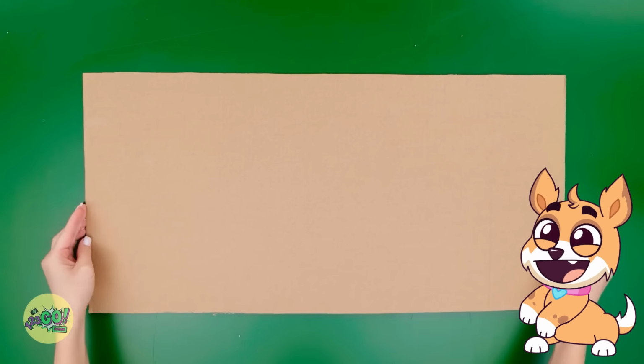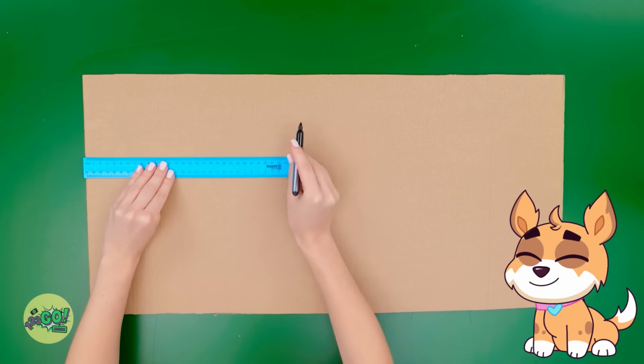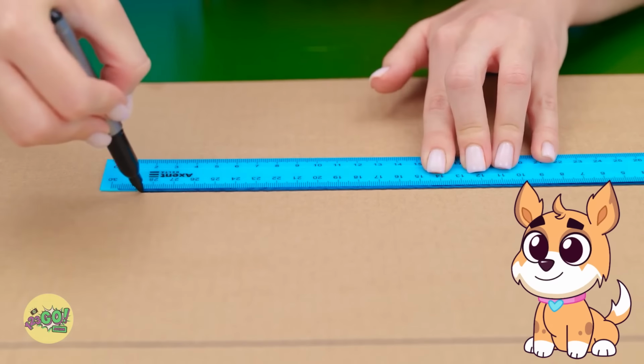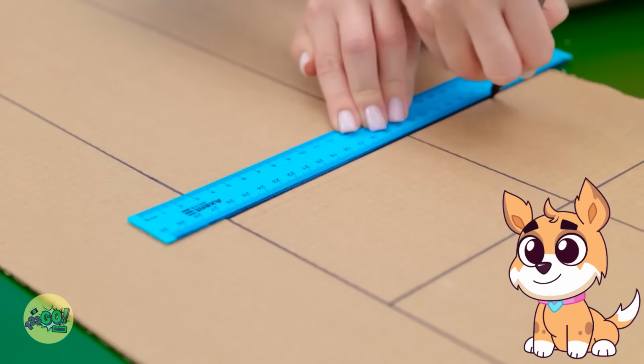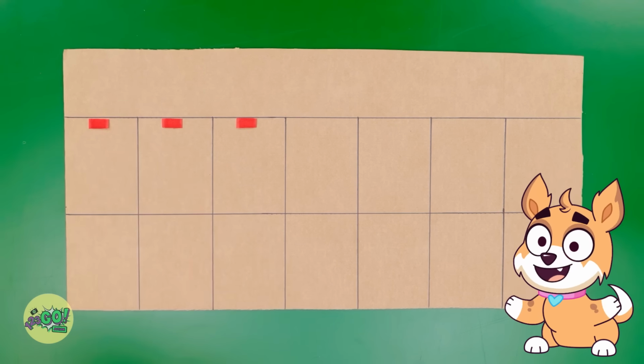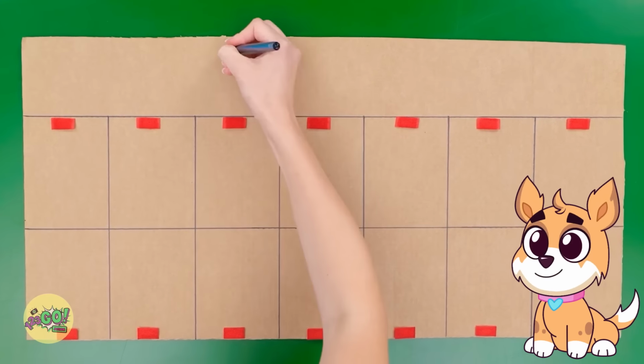Just give me a moment. I'll be right back. I need a long rectangle of cardboard. I'll start by making a horizontal line. I'll go all the way across the cardboard. Then I'll make a second line. Now I'll draw vertical lines. I want to make lots of small rectangles. Now I'll need Velcro. I'll place a piece in each rectangle, just like this.